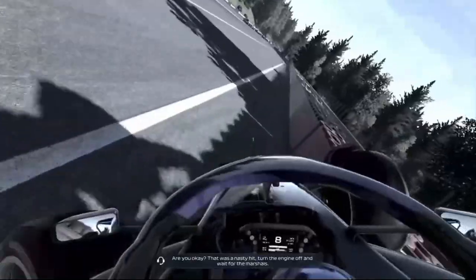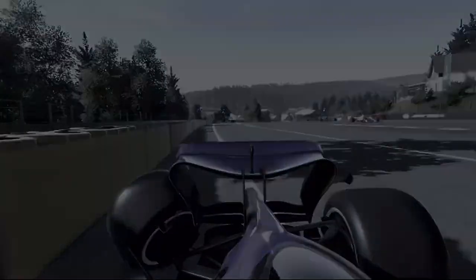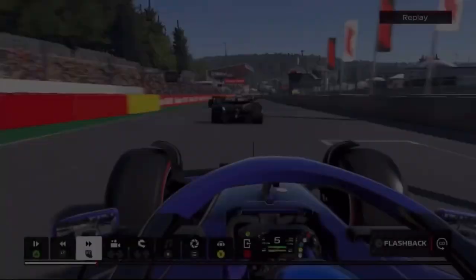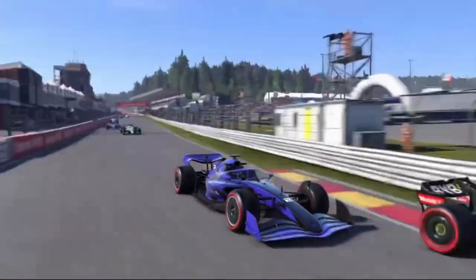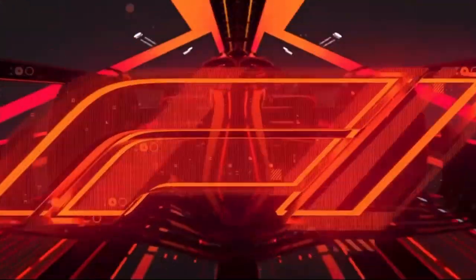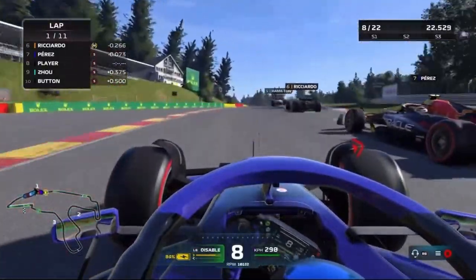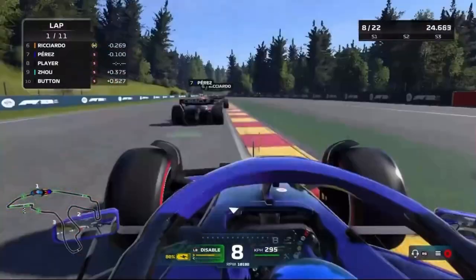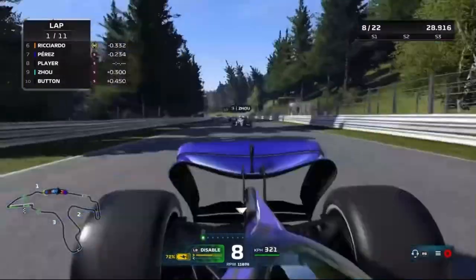Are you okay? That was a nasty hit. Turn the engine off and wait for the marshals. I'm only going to allow myself to do it from there. Yeah, it's not a good idea to go that way at Eau Rouge first.